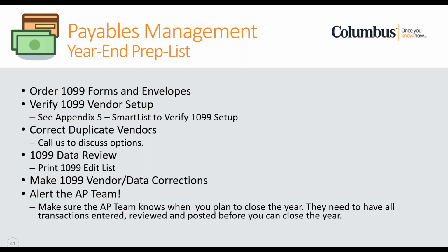There is a tool that's built right into GP. You just have to be an administrator and know the rules of how to do it in order to get that done. So, no additional purchases. It's something you already own. You probably just need a little guidance to get those merged.